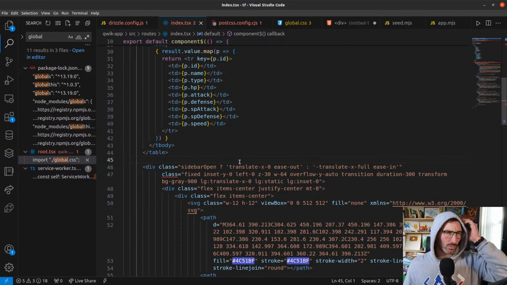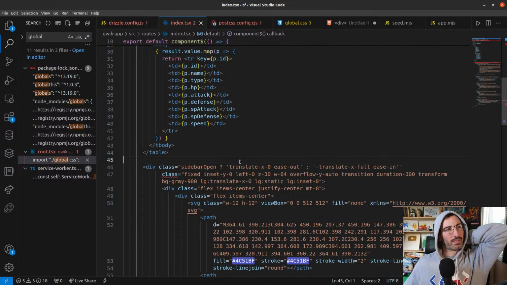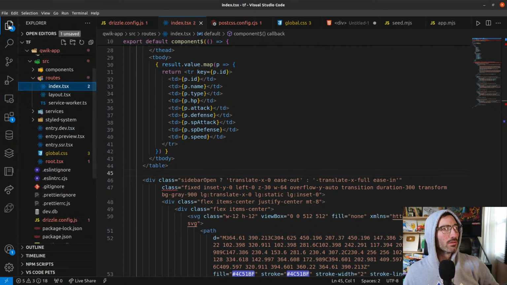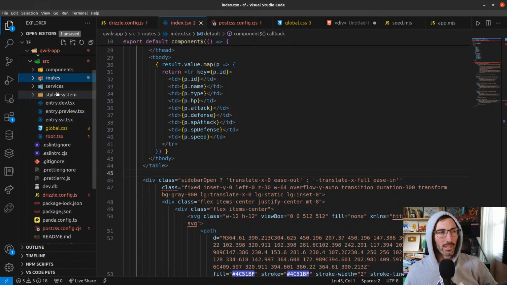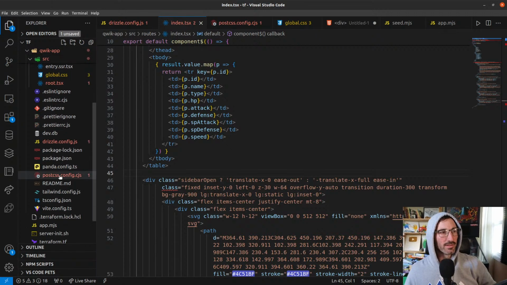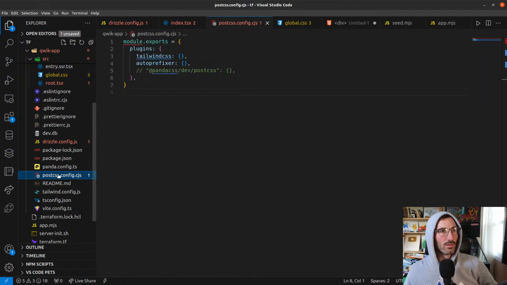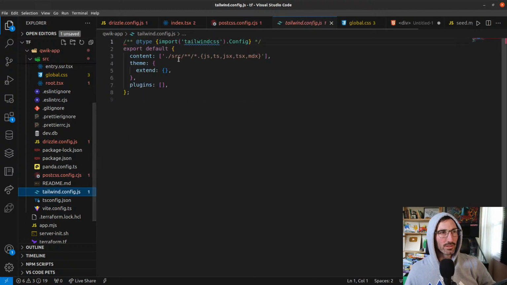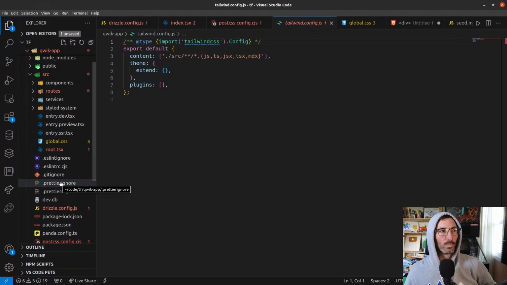However, getting this working seems like a good thing to do. What else do I need to do to get Tailwind to work? I have included the dependencies. I have modified my PostCSS plugin to include Tailwind. I have my Tailwind config that's set up to look at TSX files.